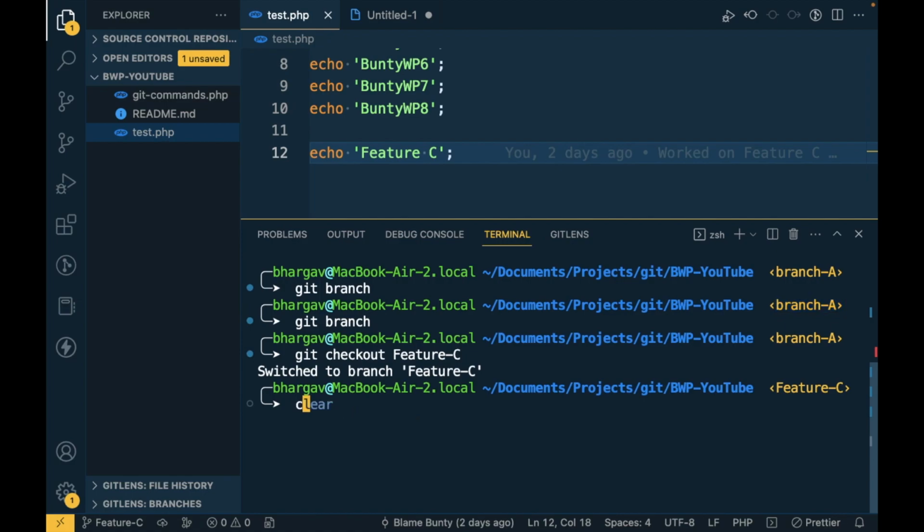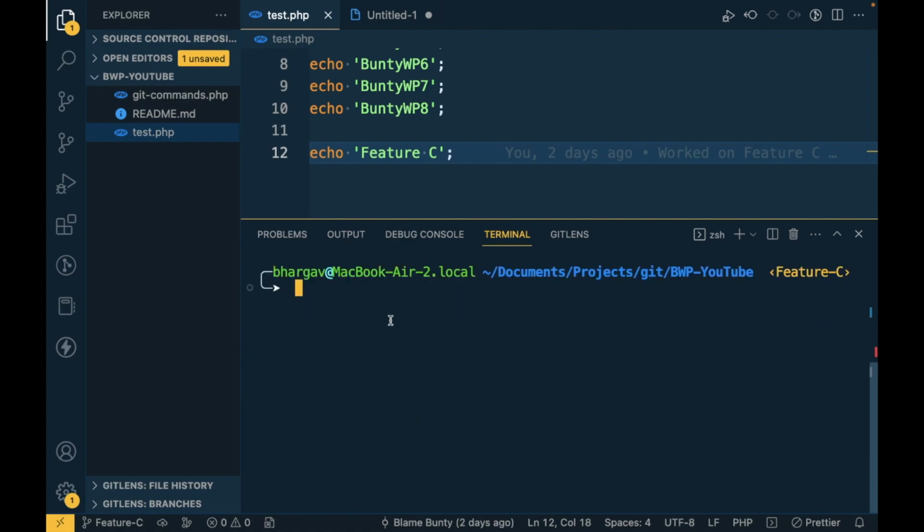The command to merge a branch is git merge, and then whatever branch you want to merge, write down that branch name.